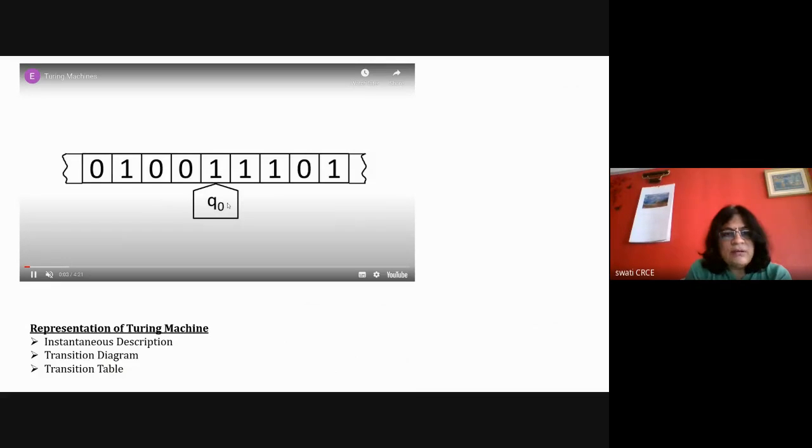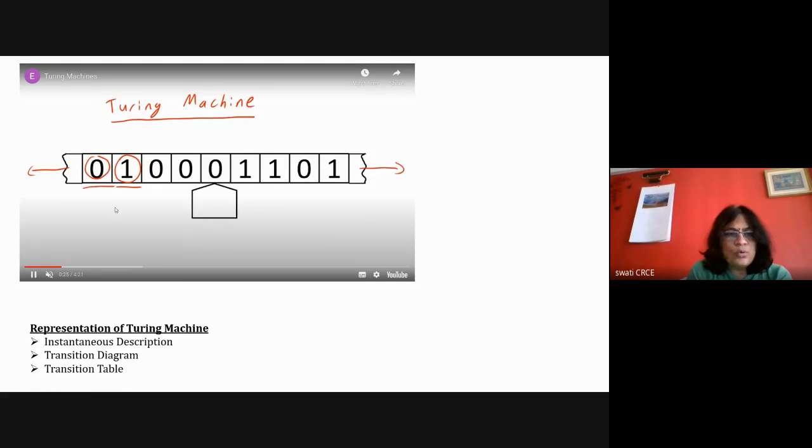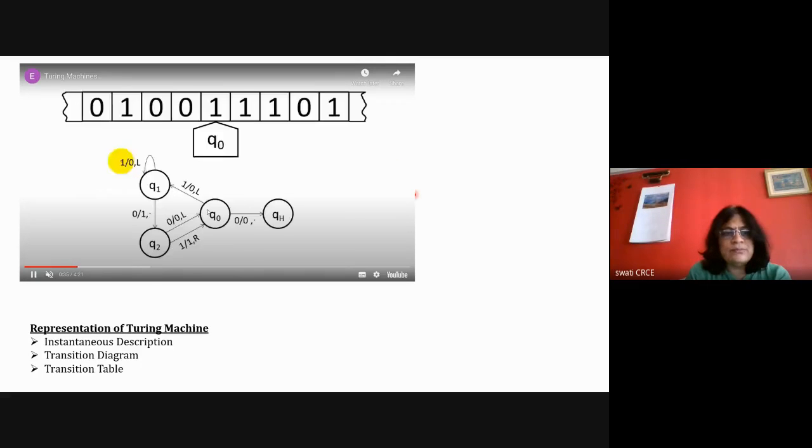Okay, so here, see here, it is in the state Q0. In the state Q0, it is reading 1. This is an infinite input tape. It is infinite to the left hand side, infinite to the right hand side. Machine read head can go to left, it can go to right. Okay. So with 0, it's going to left. It is in the state Q2. With 1, it is going to right, and it is halted. Okay. So like here, they have shown it this particular thing.